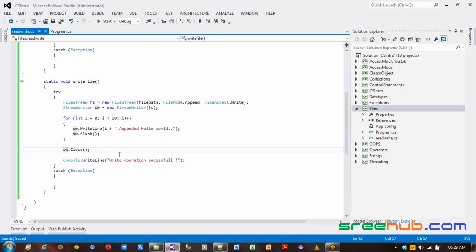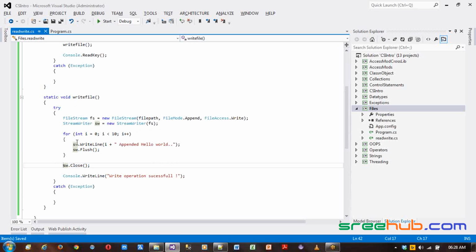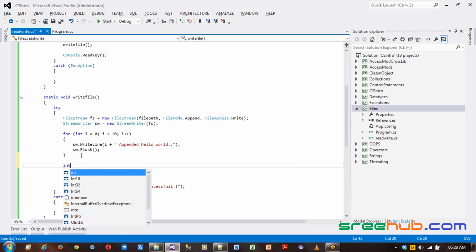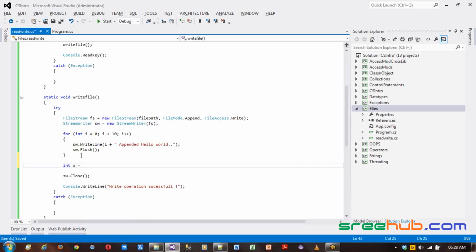Otherwise, what happens if your program is completely live, right? Then until unless it closes, other process will not be able to use that file. Right? So these are the writing. Let's check out how to read. Now before that, let's look into the best practices which we can use here to close your stream, even if some exception happens, right? There may be chance that some exception may happen and it may not close. Like, let me just say something like, same thing, x is equal to, let me just say, you have some, let me declare this I outside.